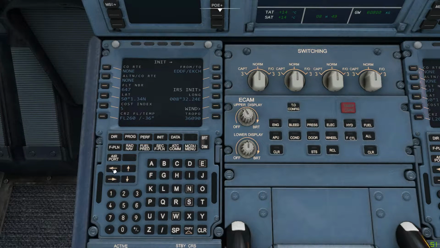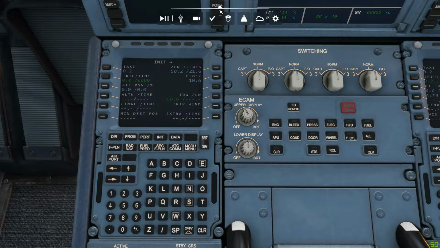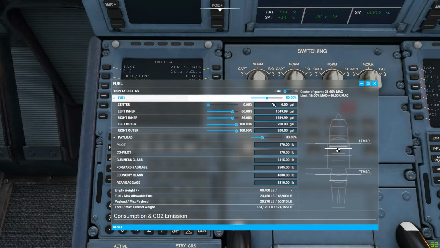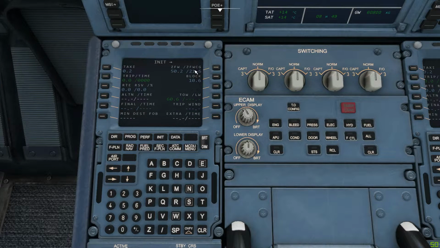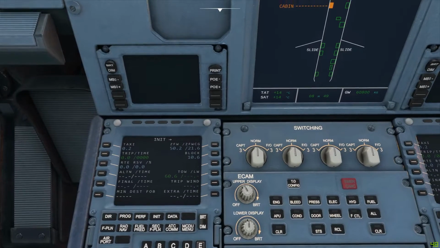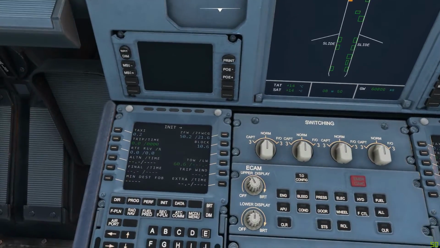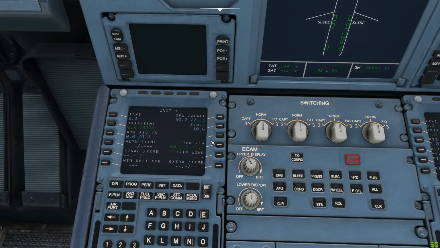To scroll through the pages, these are the buttons that you need to press. Let's go to the next page. This is where you set your zero fuel weight and center of gravity. Right now it is taking it from the simulator because I haven't changed anything here. So it's taking the default, and that's correct. Block fuel is 10.6 tons or 10,600 kilograms, and it's displayed on the upper ECAM display right here. So that's also correct. You don't need to mess with any of these at the moment.